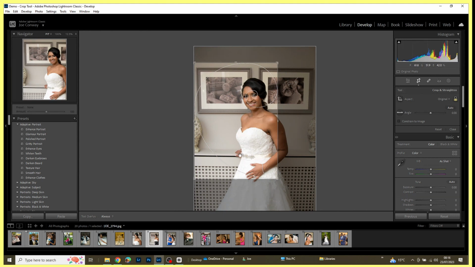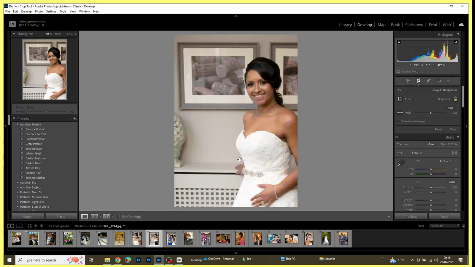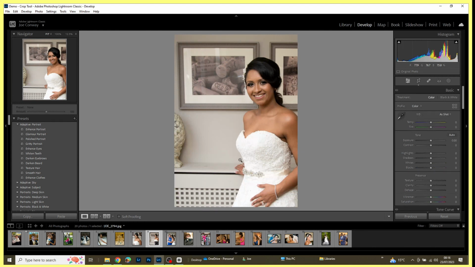This isn't always a great tool for portraits, but depending on what image you've taken, it is worth trying. So I've placed the center of the swirl over the bride's left eye, and I'll press Return now, and we've now got a crop.